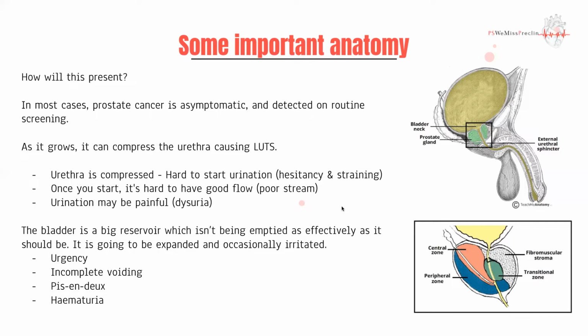So again, how will this present? As I mentioned, asymptomatically in most cases, detected on routine screening. As it grows, it can cause lower urinary tract symptoms, which will be very similar to those of BPH. I won't go through the specifics, but you can have a read through what you would have and why you would have them.